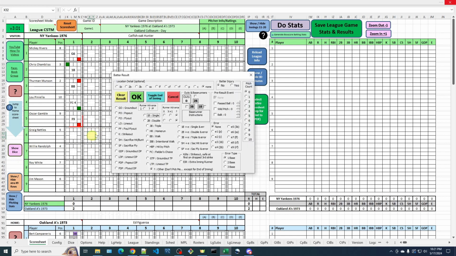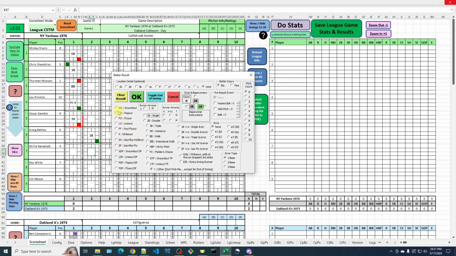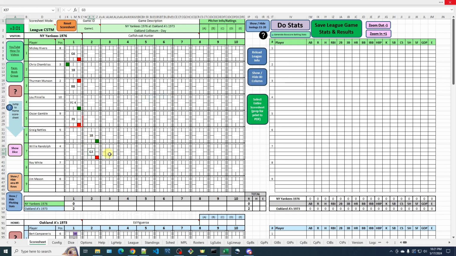Let's say Greg Nettles gets a single. Let's say Willie Randolph grounds out to first base, but Nettles gets to second. If I just hit ground out and click OK, you notice that Greg Nettles doesn't move.